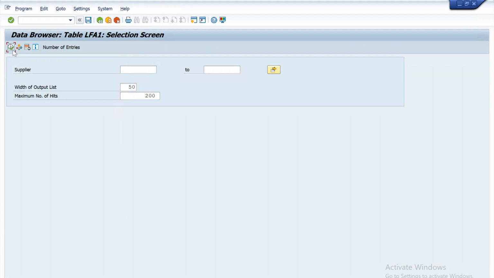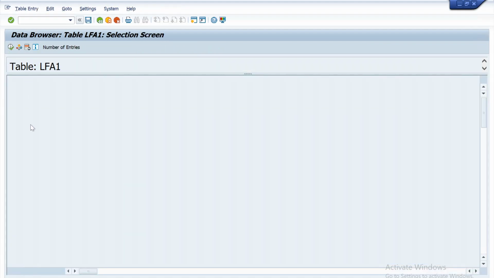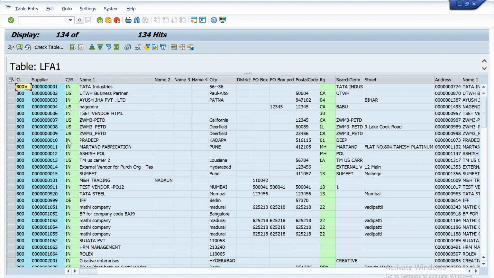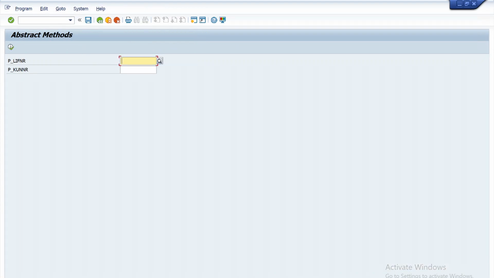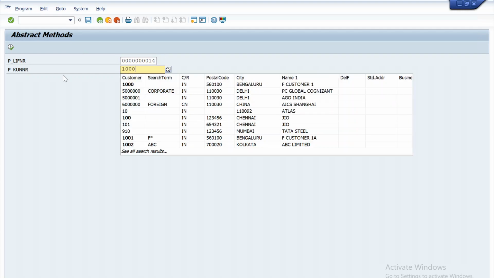Trying to find some test data. Okay, let's test our program. I'll provide some vendor.